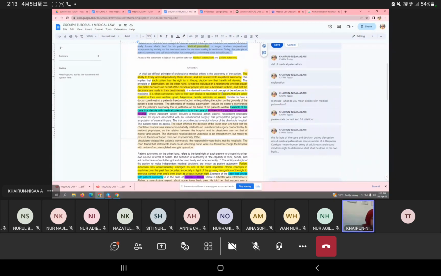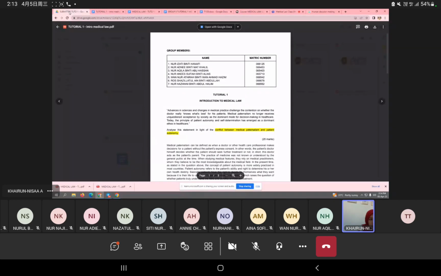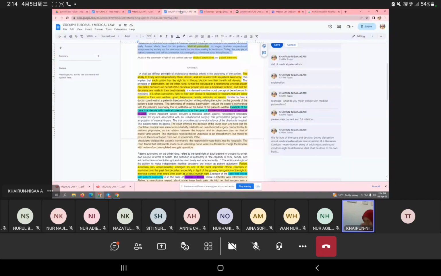Basically, if you notice in your e-colleague, I have put a slide on guidelines on answering law questions. Have you looked at it? Anyone? Not yet. I don't know whether the majority of you even care to look at the slides or not, because most of the answers are not up to my expectation.